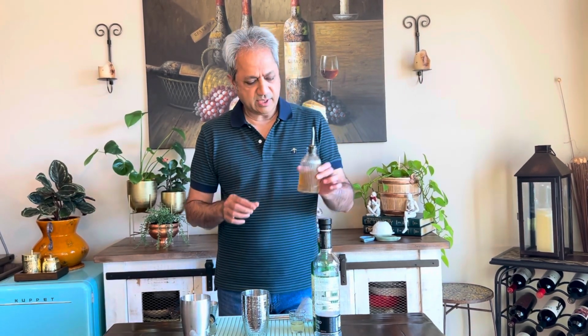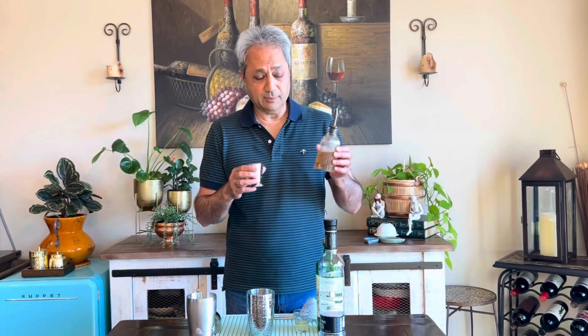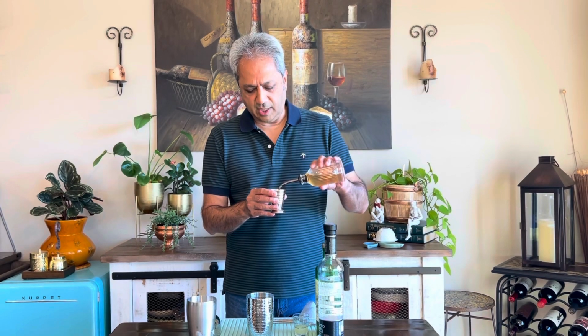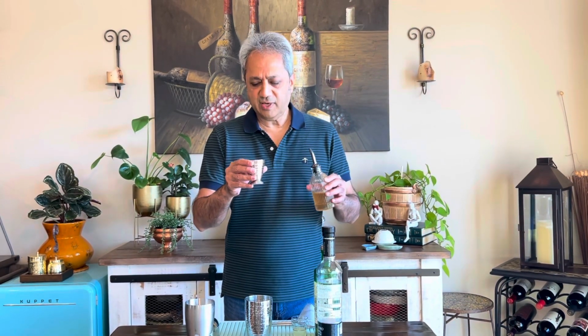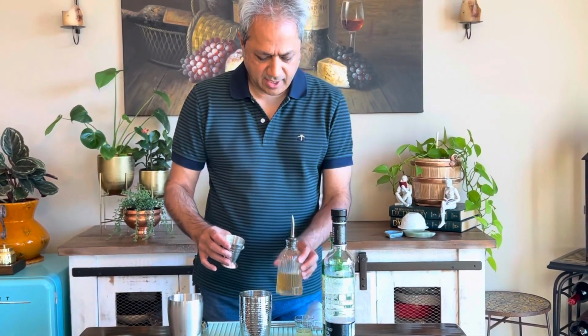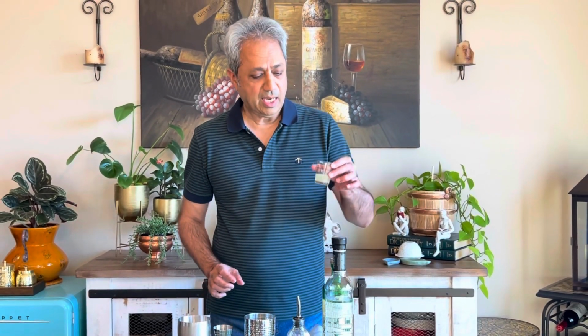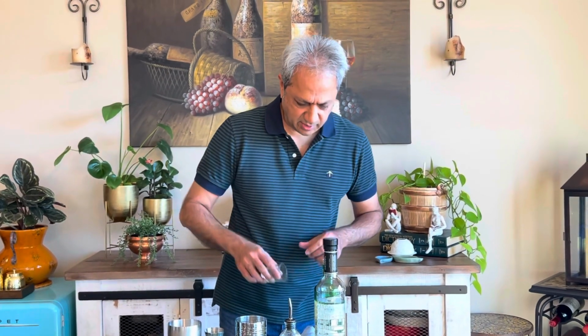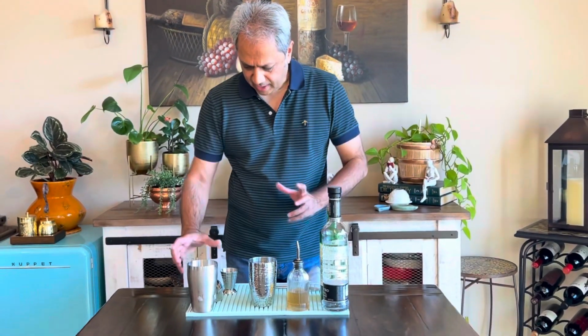And then there is a 1/2 ounce of, she calls for Demerara syrup, but I had simple syrup handy, so I'm using that. Again, Demerara would make it richer. It's bright outside. I don't want anything richer at this point. So I'm just using a simple syrup, 1-to-1 ratio, water to regular cane sugar. So 1/2 ounce of the simple syrup, and then 1/2 ounce of freshly squeezed lime. I'm cheating here. I already squeezed this into a shot glass. So that's 1/2 ounce. So that's it. There's 4 ingredients, very simple. 1, 1, 1/2, 1/2.